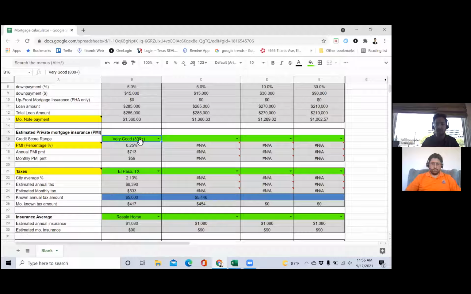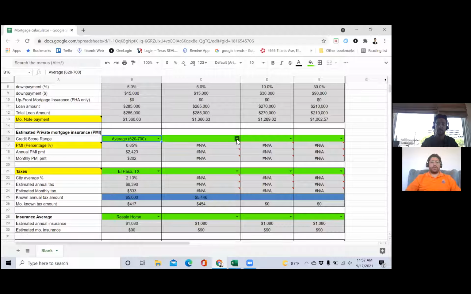If you have a very good credit score, the annual fee is 0.25% of your loan. If you have good, it goes to half a percentage point. Average 0.85, which I'd probably go around that just to be safe and be more conservative. And if you have really low credit, it'll really spike up the PMI. These are just rules. They're not exact. If your credit is low, that PMI may be a lot higher. And FHA loans do tend to have a little bit higher PMI.